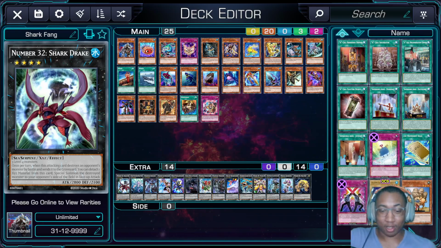I'm here because the maintenance has just ended, and the next main box, Shark Fang, has leaked, and I'm here with the relevant card list, and I'm joined tonight at 4 a.m.